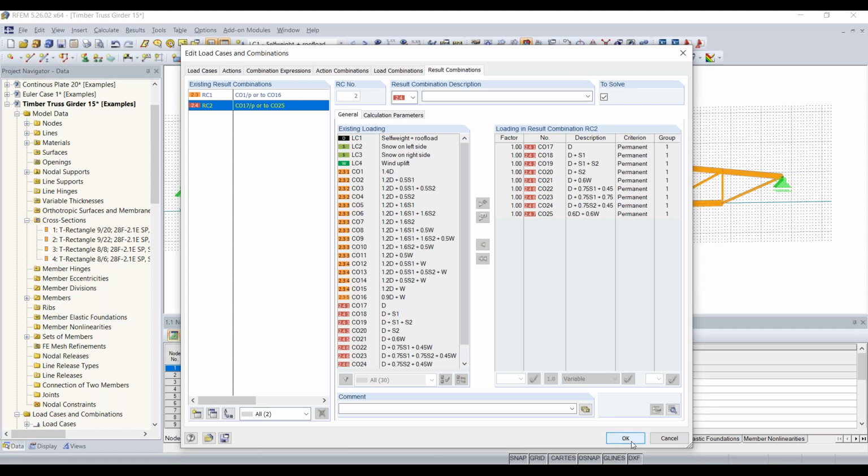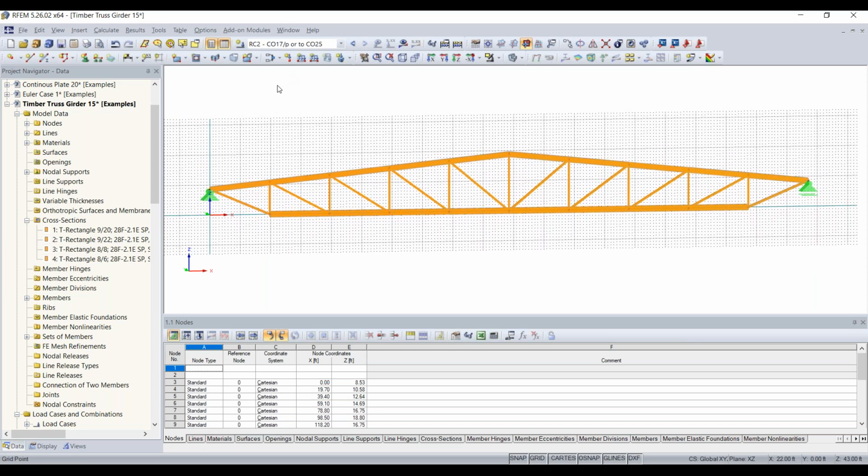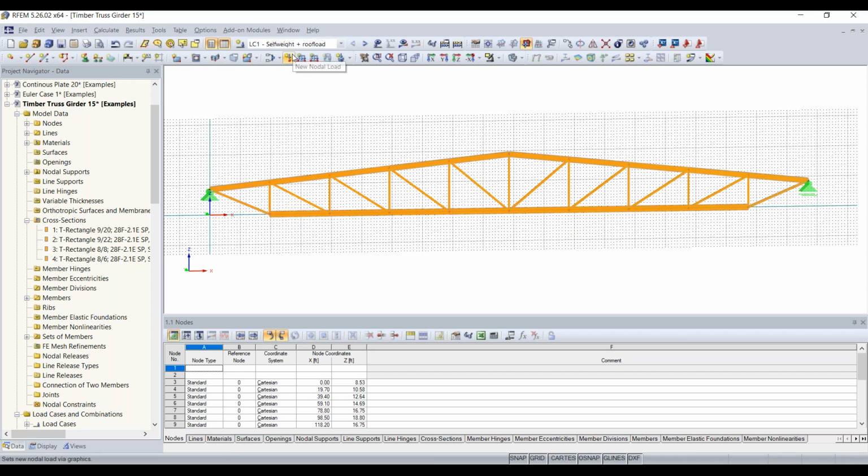Now we have all of that defined. We can click OK, and we can now apply the loading to our structure. Right now we can go up to the dropdown and go to self weight, and then go up to the option new member load.